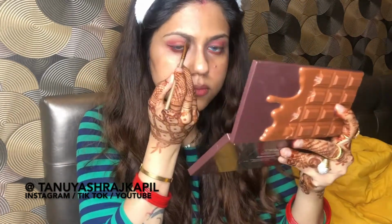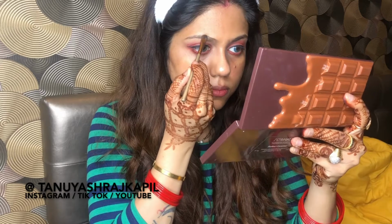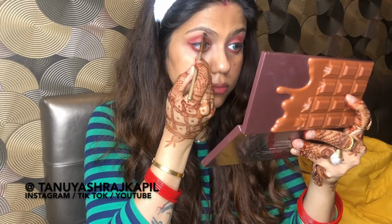And to fill my eyebrows, I'm using this chocolate palette, and I'm taking a darker shade to fill my brows.